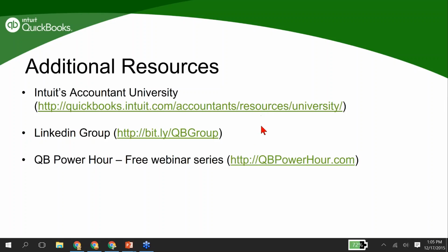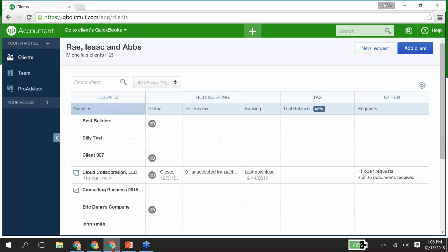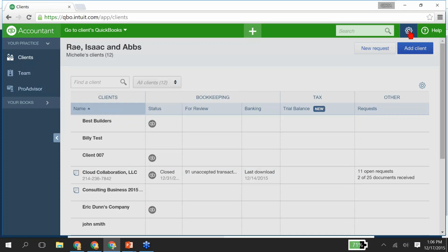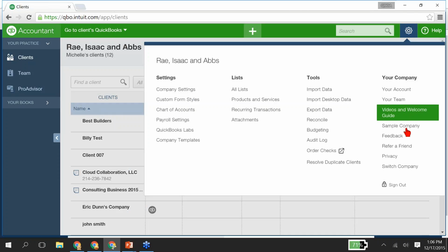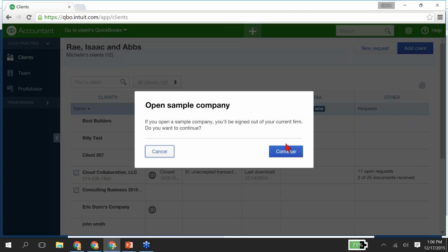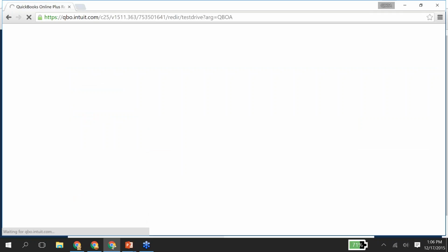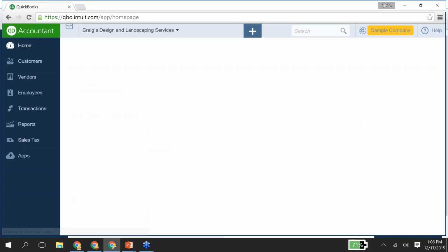Is there a way to save a customized report to be last month year to date? That's a good question, Frank, and I believe there is under your options. Let me just double check that though. Let me go into my sample company. Also, speaking of the sample company, I told you how to Google QuickBooks Test Drive. From QBOA, you can get into the sample company by clicking the big gear up here on the right and sample company. That will open the QuickBooks Test Drive for you, and you'll have access to your QBOA tools, your accountant tools, when you open it through QBOA Accountant. It does log you out of QBOA when you do that, however.